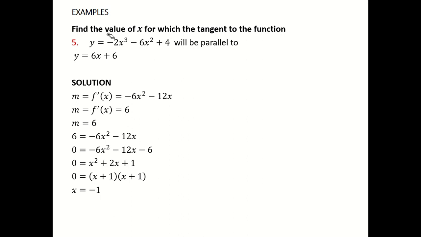Please note that I'm going to repeat what I've just said. The gradient of the tangent will be 6, because the tangent and this line are parallel. Remember, when lines are parallel, they'll have equal gradients. Okay, so the gradient of the tangent will also be equal to 6. Remember, 6 is simply your gradient, which is the coefficient of x. So 6 is actually your m when we look at the straight line equation.